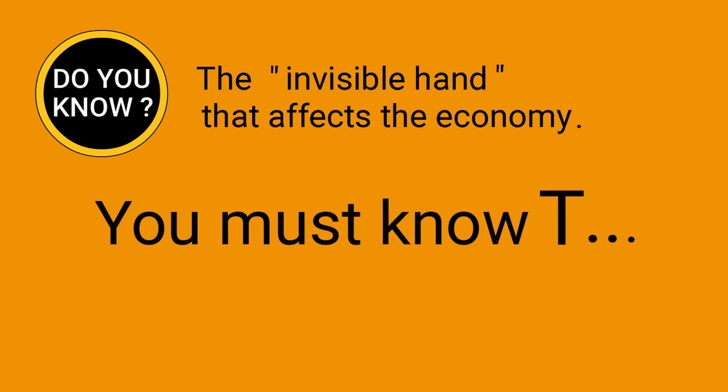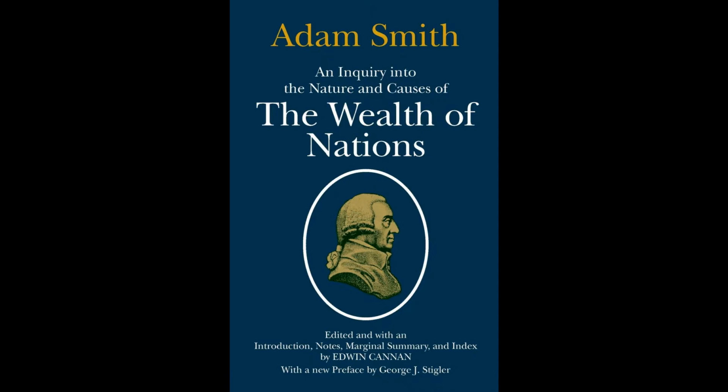Do you know the invisible hand that affects the economy? You must know. An Inquiry into the Nature and Causes of the Wealth of Nations, generally referred to by its shortened title, The Wealth of Nations, is the magnum opus of the Scottish economist and moral philosopher Adam Smith. The first edition was published on March 9, 1776.